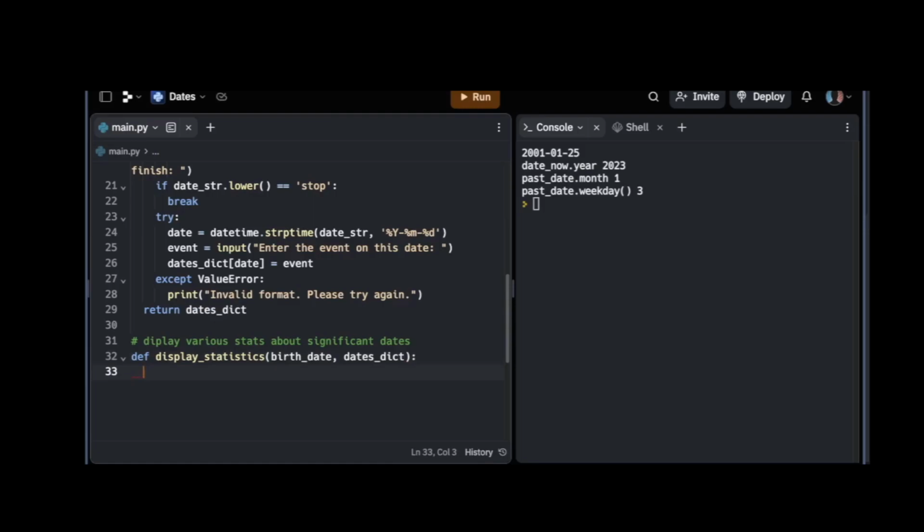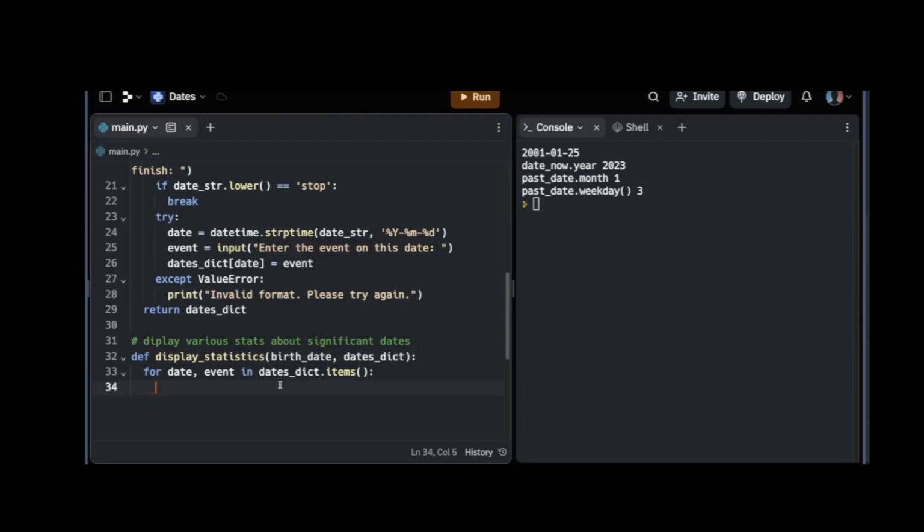Okay, so given your birth date, it's going to take a birth date, and remember, it's going to take the dates dictionary. I know it's almost time to go, but let's just finish this because we're so close to being done, and it's a very cool project. So for date, event in dates dict.items, we're going to create a loop. We're going to loop through every single item in the significant dates dictionary, and the item has a date and the event.